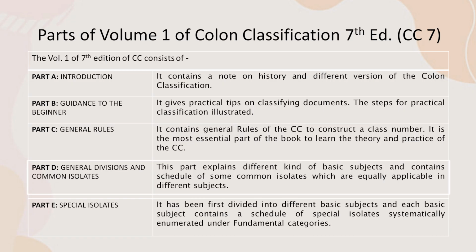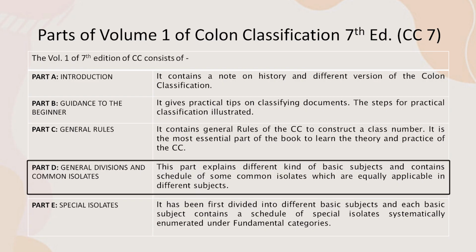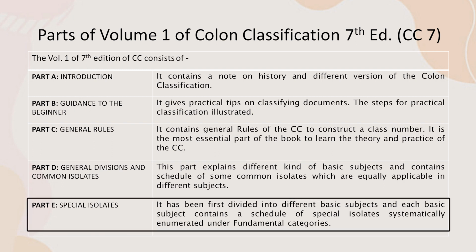It is the most essential part of the book to learn the theory and practice of Colon Classification. And part D explains different kinds of basic subjects and contains a schedule of some common isolates which are equally applicable in different subjects. Part E has been first divided into different basic subjects, and each basic subject contains a schedule of special isolates systematically enumerated under fundamental categories.